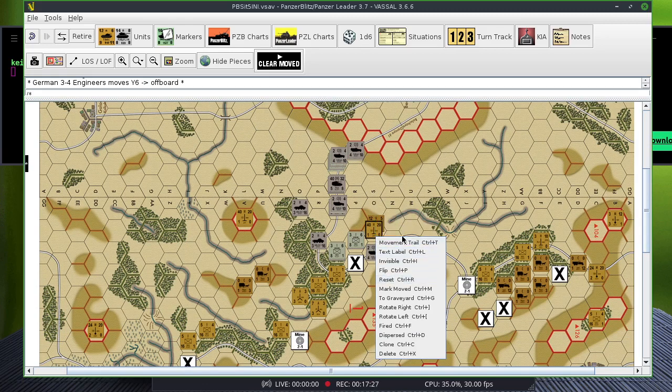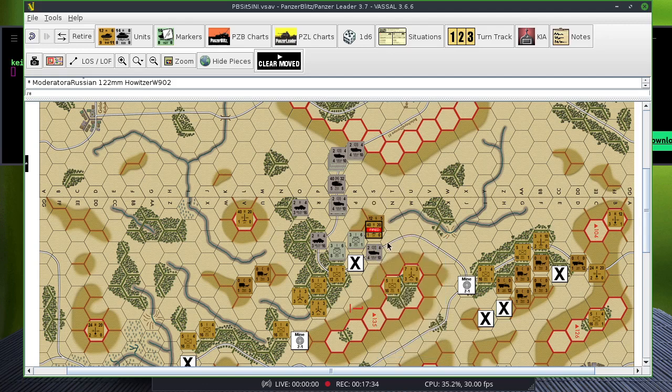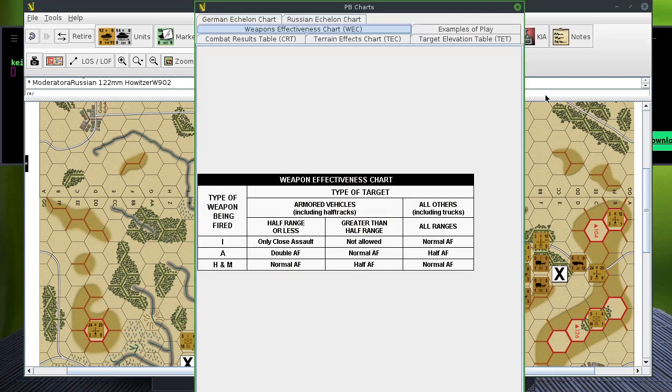Now the second unit there is that armored unit, and it can fire against that other. I think the half tracks are considered armor units for purposes of fire, and that's going to be 6-to-1. I want to confirm and see what half.